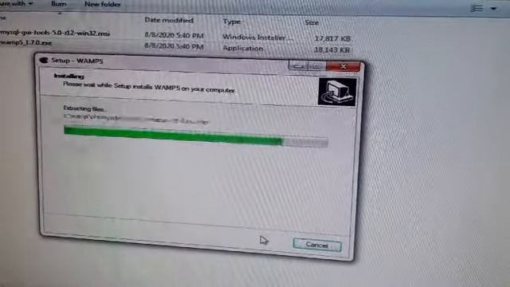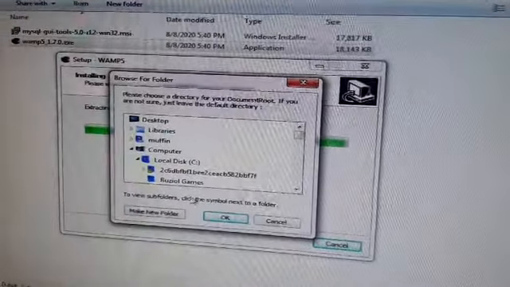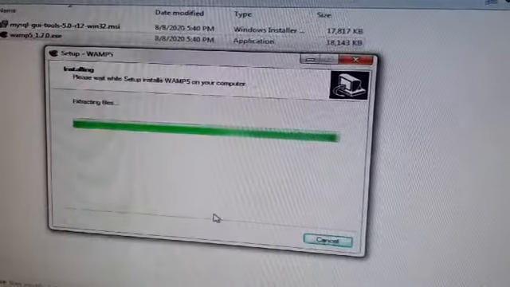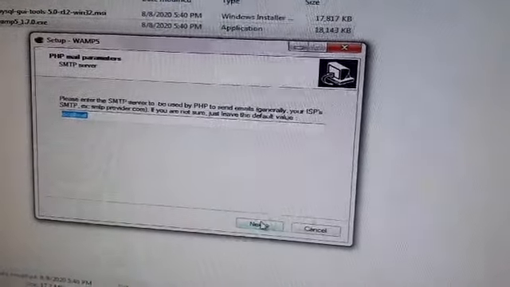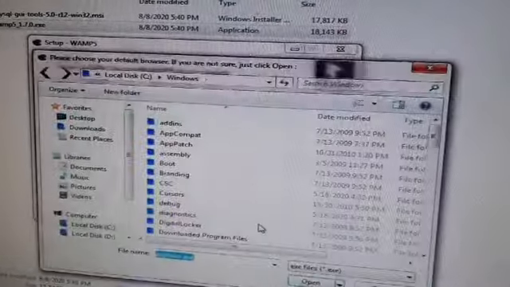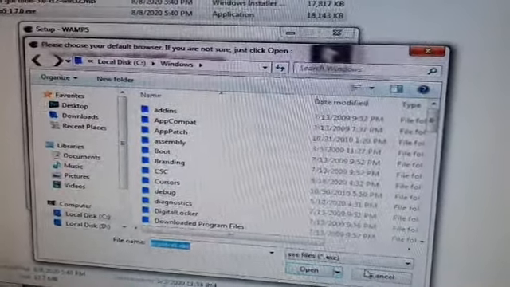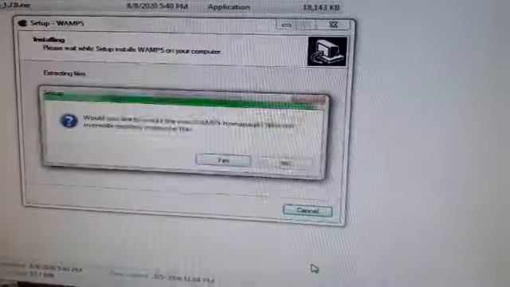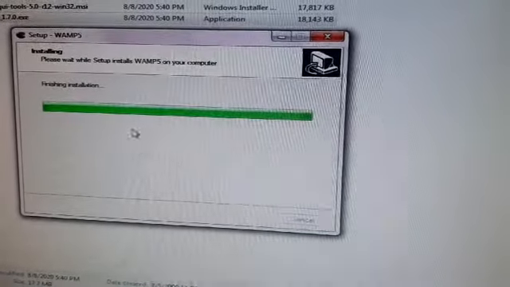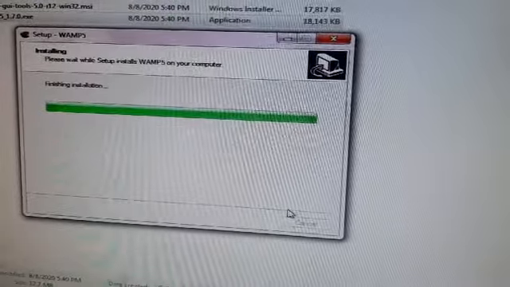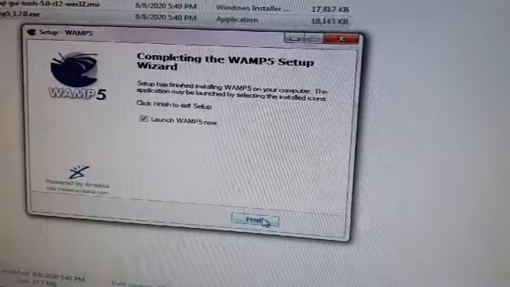Once this is over, you will have it like this. Whatever folder is there, click on that, and then this localhost should come. This term is important, so click on next, any domain thing, next. This also by default comes as C window, so you choose in what browser you want to open. You will do this, then you can write open. Would you like to install this? You can simply click yes and let the installation finish. It will take some time, then it will be over like this. It will launch, so you finish.